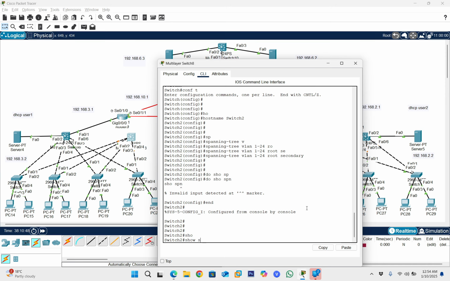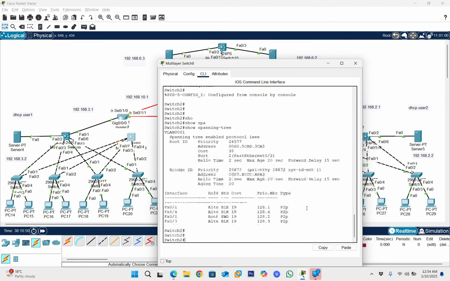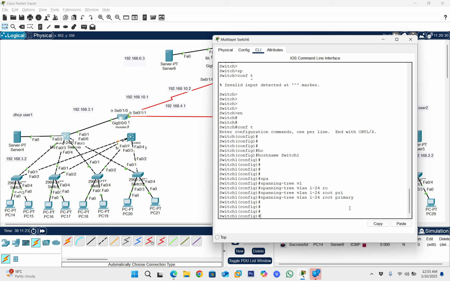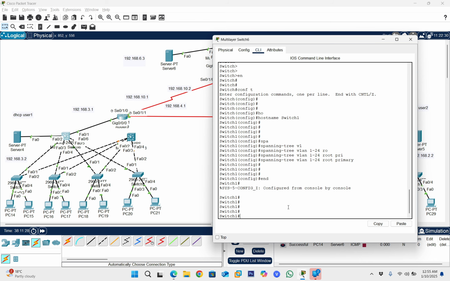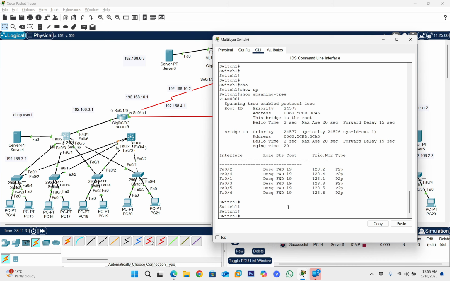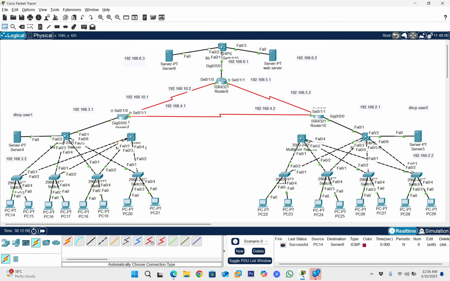Show spanning tree, hit enter, and as you can see, and if I go this way and show spanning tree, and the same also we can type here.